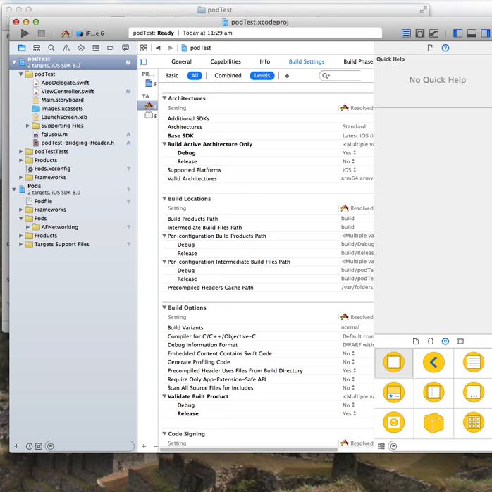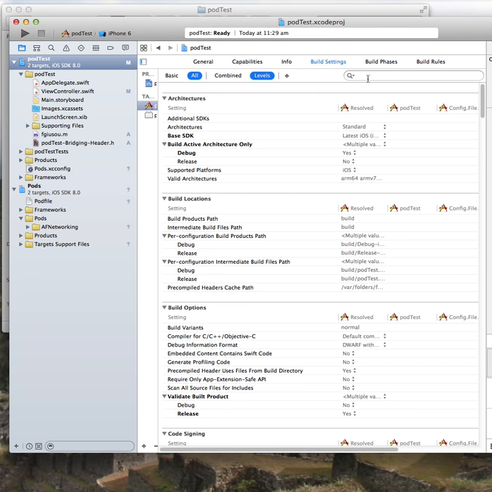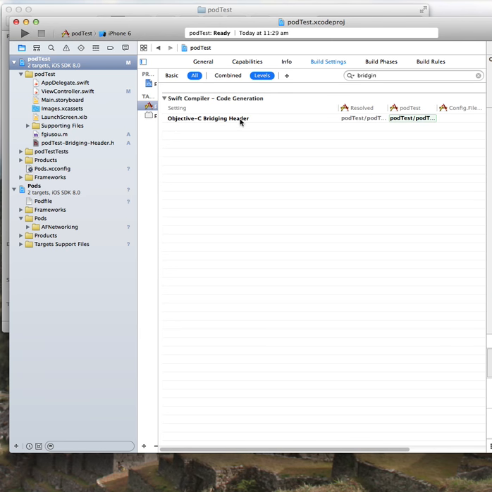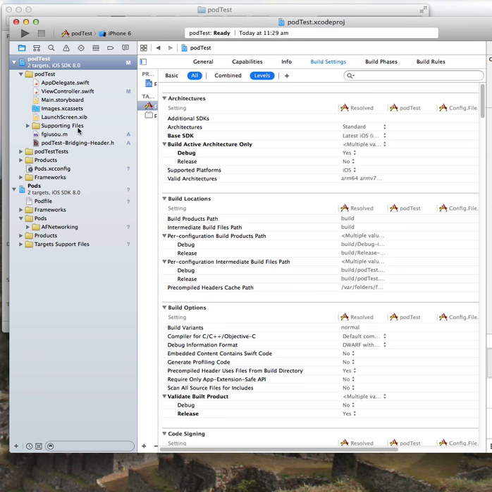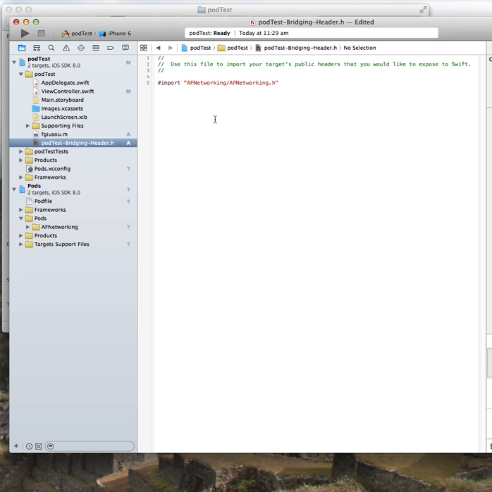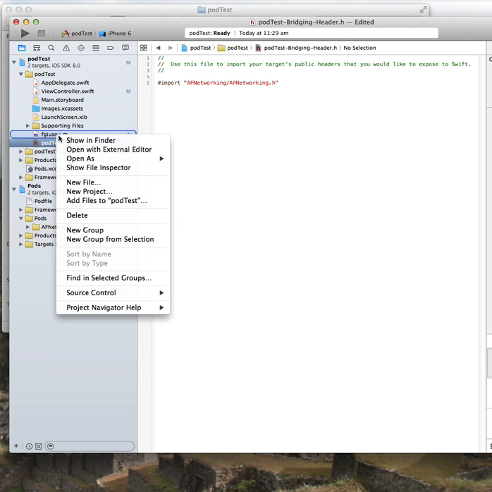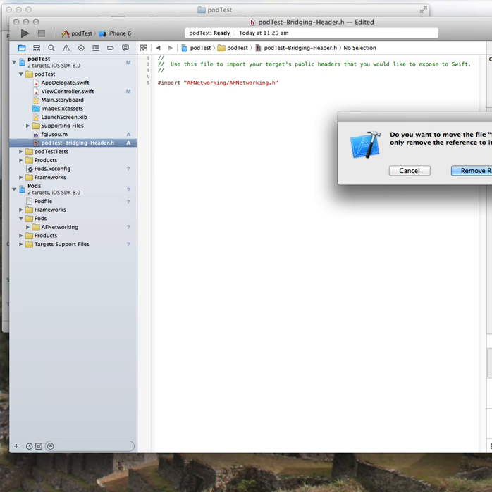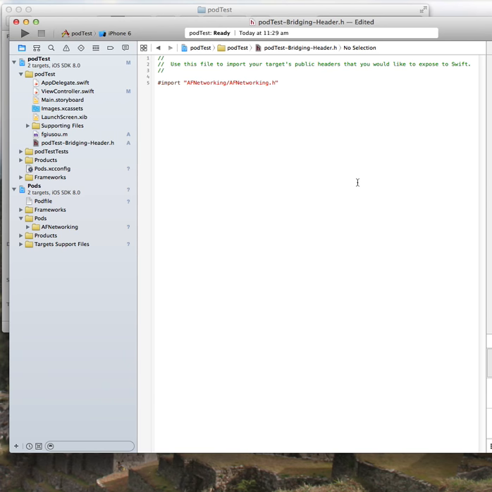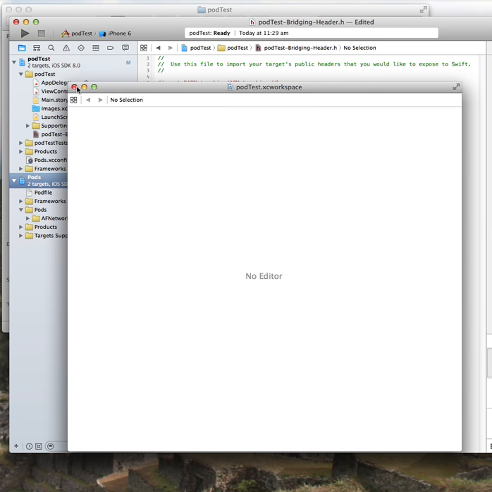We find our bridging header is automatically set up, so we don't have to worry about that. So now we've got our bridging header, and it's importing AFNetworking. We actually don't need that file that we created, so we move that Objective-C file to trash.